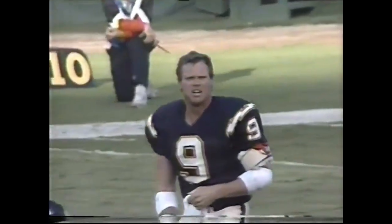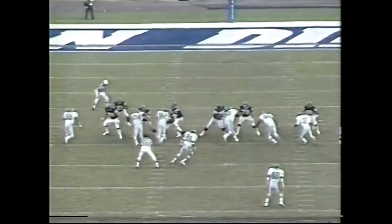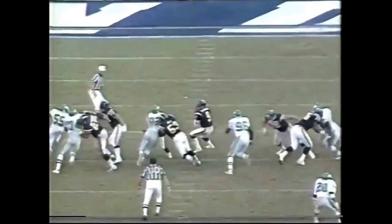Jim McMahon could feel the blitz coming from the backside, just sitting there and met the rush head on and just unloaded the football. Watch this blitz coming from the backside, though. You see McMahon looking downfield. He can understand that he's going to get hit, but he stays in there, delivers the football downfield. That's what you want your quarterback to do. Take that shot when he's got to, but be a man about standing in the pocket.